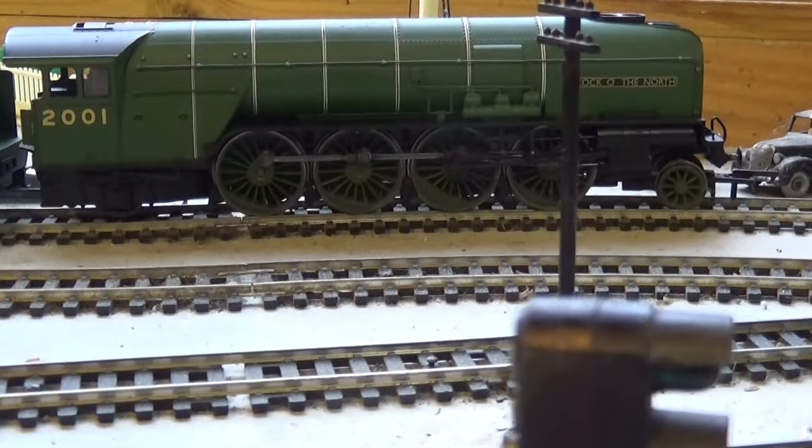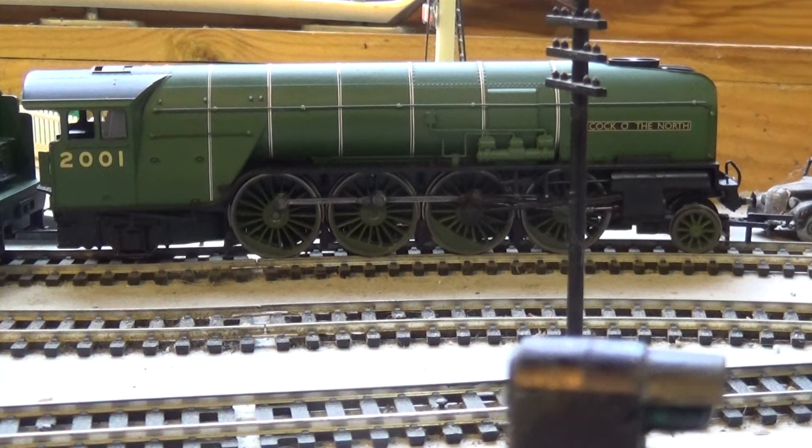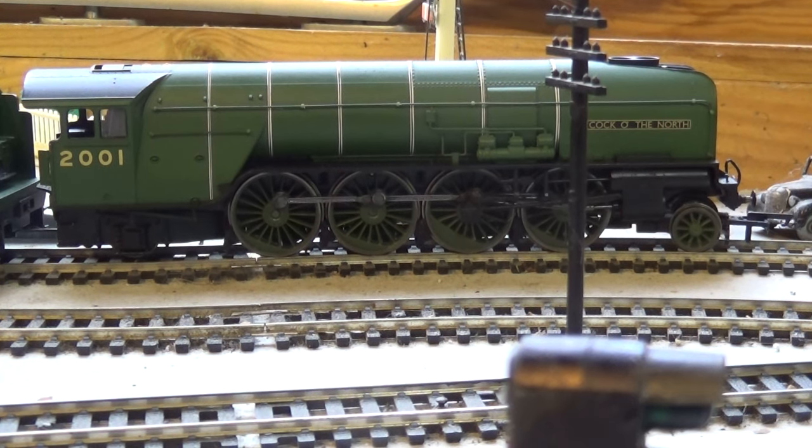And that engine too, one thing it did then, which reminded me, and I haven't mentioned it, absolutely silent. That engine runs absolutely silently. And just to show you that I don't just run steam engines, I'll just quickly bring another train into view.